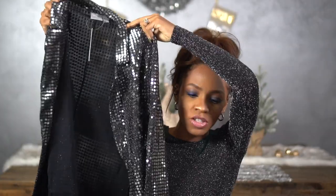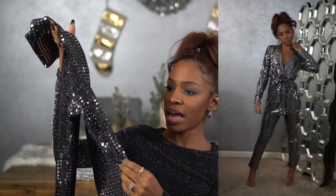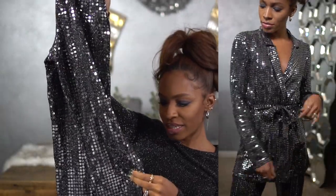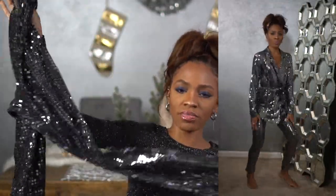There are a lot of different suit set situations on ASOS right now that are super cute, some a little more pricey than others. This is the top and this is the bottom. For New Year's Eve — if you know me, you know I've never done anything else but go to church. I shout my way into the New Year, so I needed a cute shiny something to shout in. What I like about this is that it's not actual sequins — it's more like flat discs sewn into the fabric, so it doesn't make a loud noise. It's a stretchy jersey material, so no sequins are going to fall off.